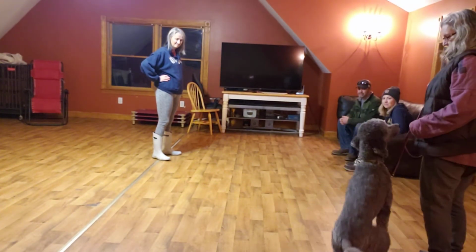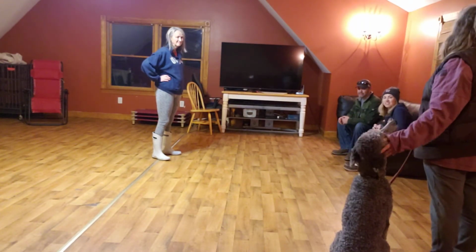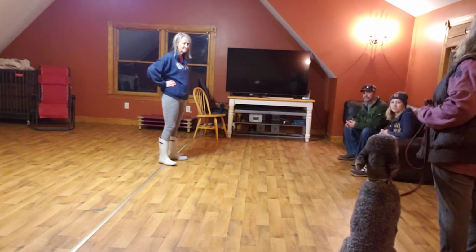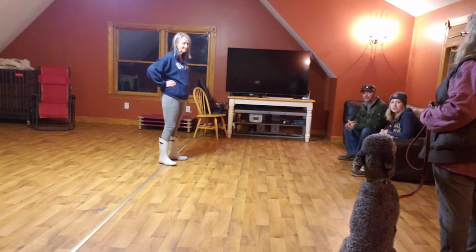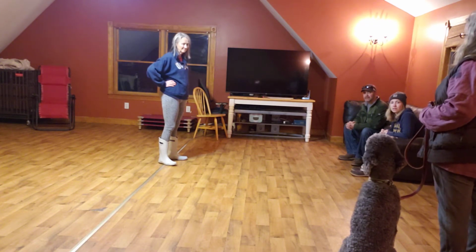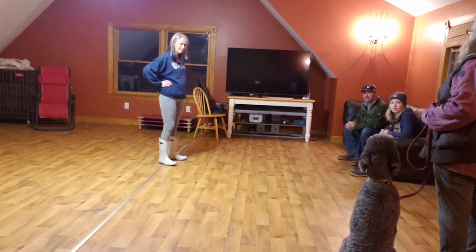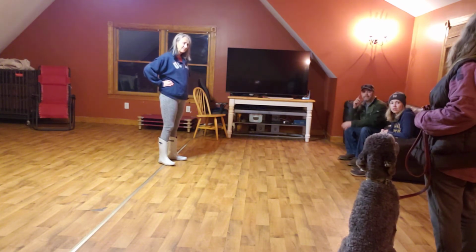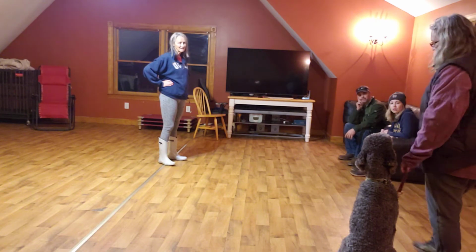Sit. Good boy. So I always want to make sure he can get four in a row with me without needing a correction. So the hard part is four in a row. That's once we start the second part of this, which we're doing right now, that's the hard part. Not necessarily this command, but so we've done six. So let's go.